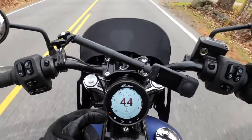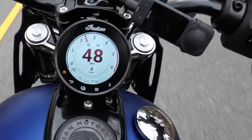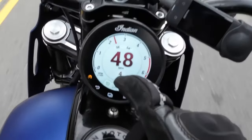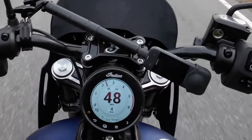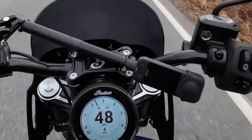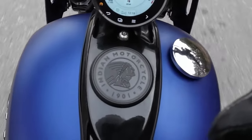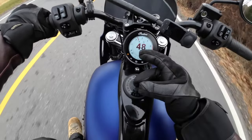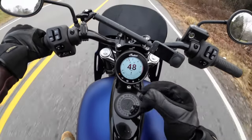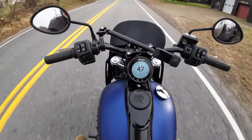It's very simple to set. You just push the button over here. You can see the little yellow light comes on that says it's ready for it. And then hit the set button for the speed. And down below it, you'll see the green button comes on that says that the cruise control is engaged. So right now, you're good to go. It'll maintain at the speed of 48, or we can click it up and down and slow it up by just the move of a button here.